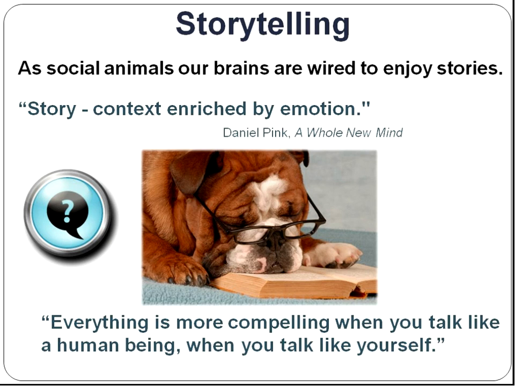So this quote in the bottom, I don't see anybody getting at it, so I'll give you some hints. So this is someone from NPR. See if that helps. And it's a man. And he said, everything is more compelling when you talk like a human being, when you talk like yourself. Someone on NPR who's really good at sharing stories. All right, yes, Thomas got it. Ira Glass from This American Life, who's wonderful for sharing stories, of course.